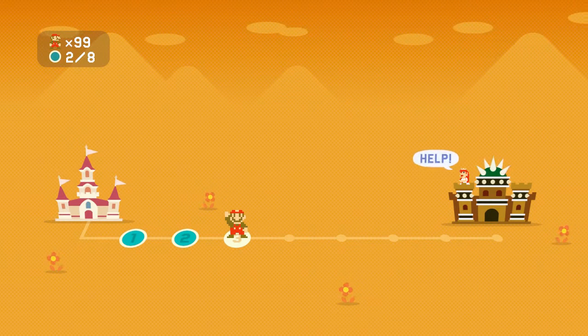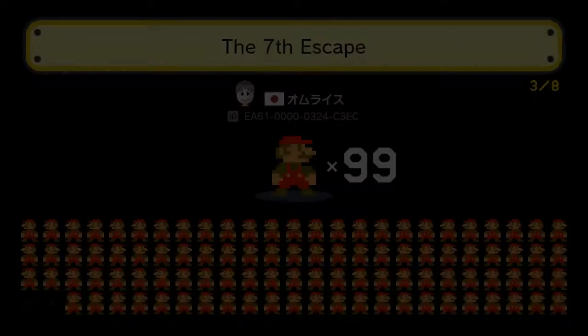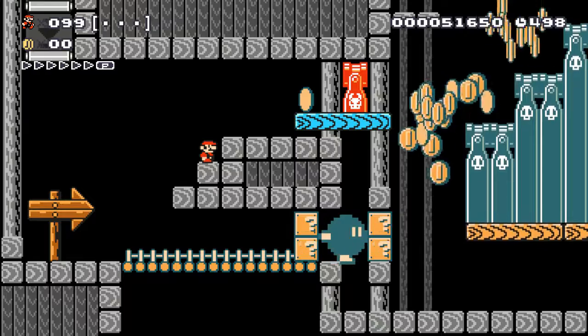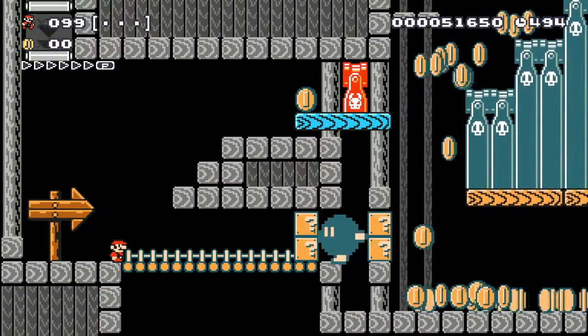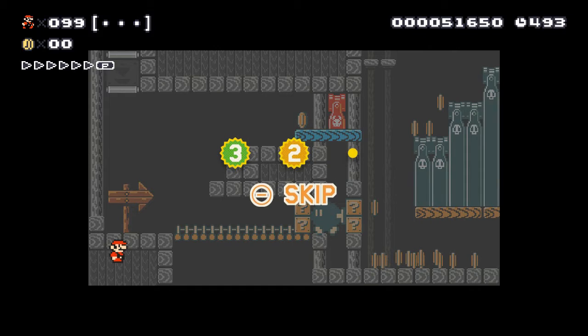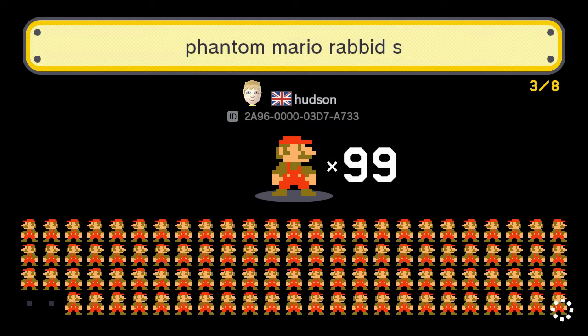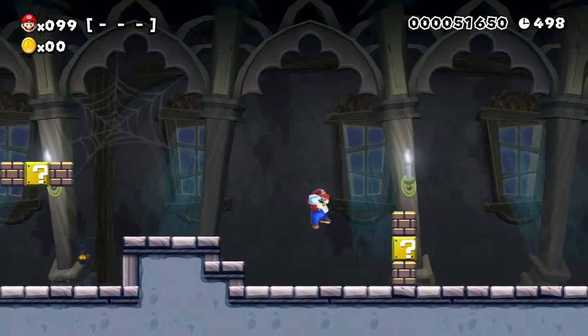Alright. The seventh escape. What about the sixth escape? Oh no. There's a coin there, dude. Ah! I can't. Alright, Phantom Mario Rabbid S. Okay. Let's see what we can do here.